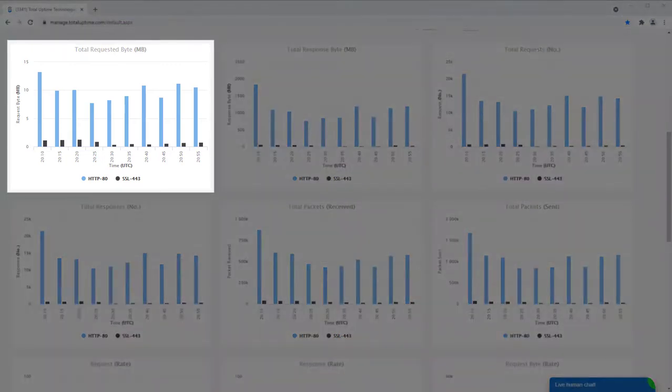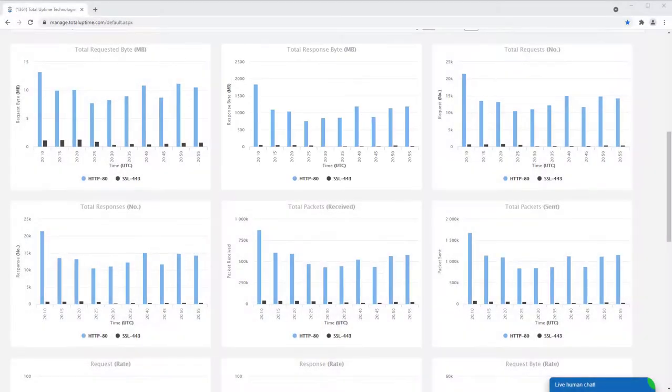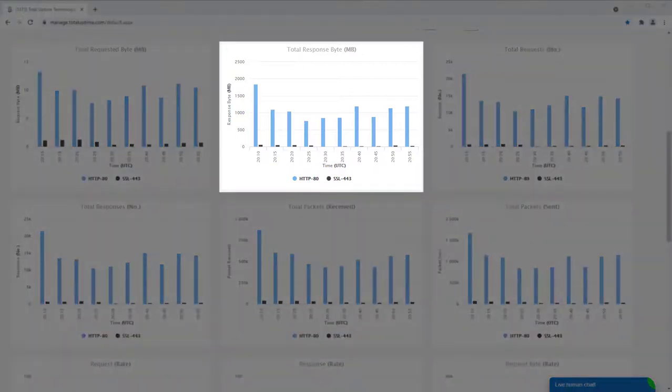In the top row, you'll see bytes requested followed by response bytes. So if somebody makes a request to your application for something, the size of that request would increment the graph here. When in a 1-hour view, these are the totals for every 5-minute period. The response from your application is shown in the next graph.